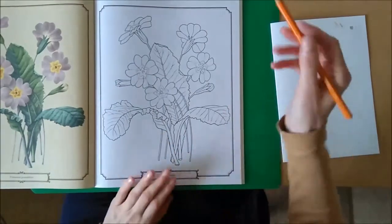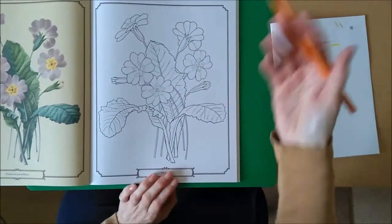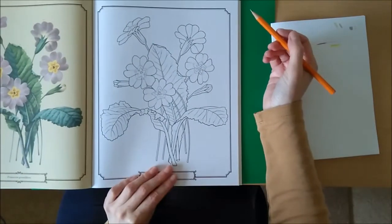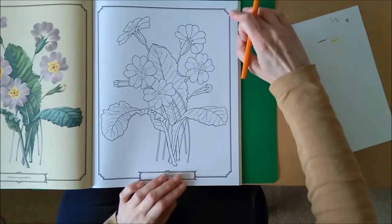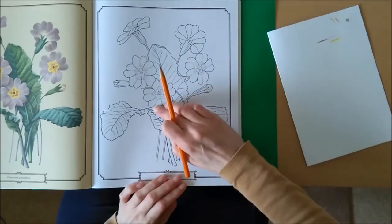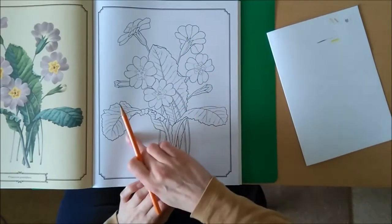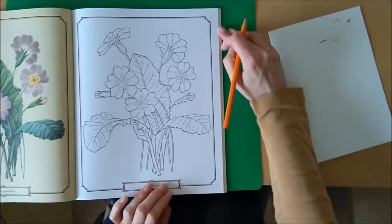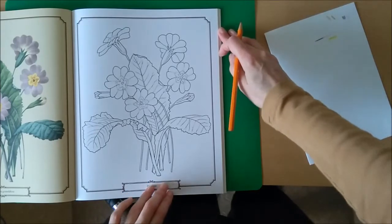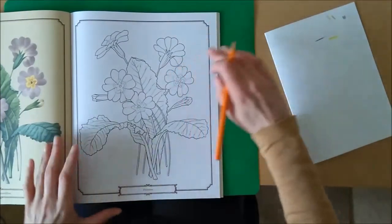But first I want to have a little look at where my light is coming from. So I'm going to attempt shading. I feel that the light could be coming from this direction. So see the sunlight here, and it's coming across the plant this way. So I'm going to put a little pencil mark with an arrow, and hopefully that will remind me of where my light is coming from.